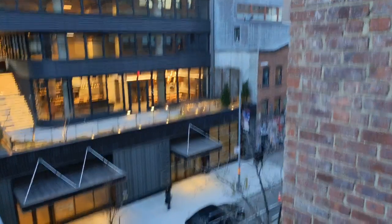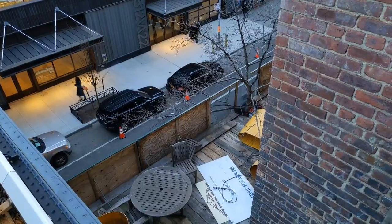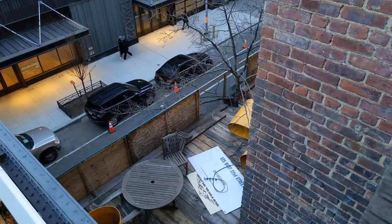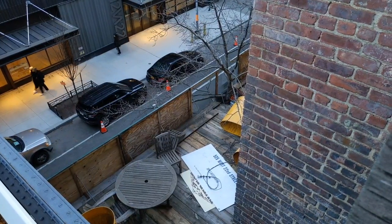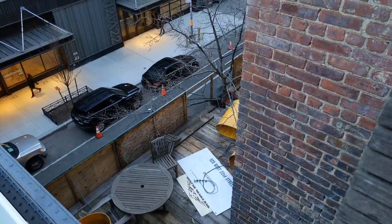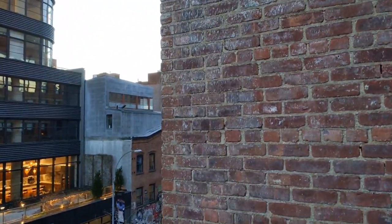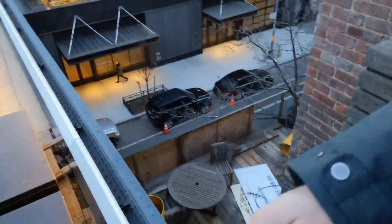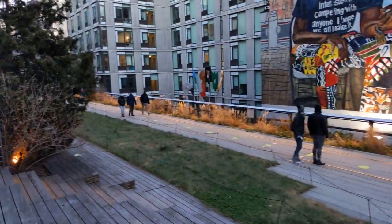The way the scaffolding works here in the city is periodically inspectors will come and inspect the outside of the buildings to make sure that there's no pieces that are loose. And if they determine there are pieces loose, then within 24 hours, scaffolding has to be erected to protect people on the sidewalk. So at some point they decided that they needed to fix the facade of this building here. In the meantime, they just put a patio there. So that's fun. Onward.